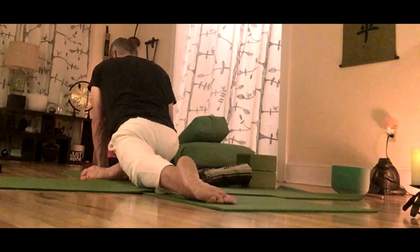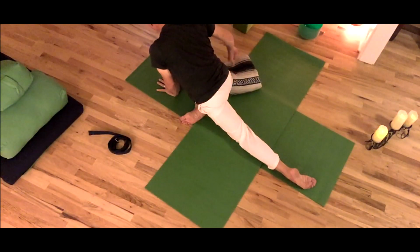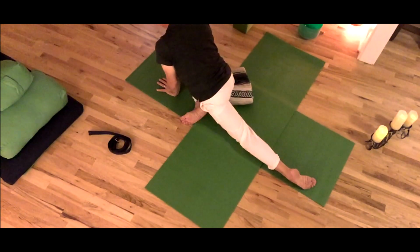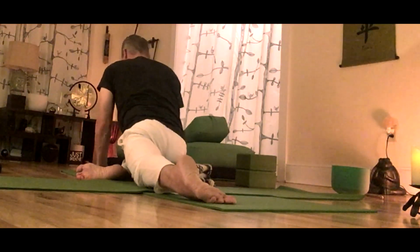Now for most of us, we're going to have space underneath the hip here, and that's where this prop comes in handy. We can bring that prop under, and that way we can lean the hips down into it.